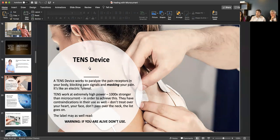Depending on the PEMF device you get, they are relatively safe. Some of them are really high EMFs, like scary, like 40 times your microwave energy blasted on your body. That's where I get nervous about them. So the lower, earth-level PEMFs, the better. They're the gentle ones. And because they're constant, you have what they call the duty on, where when you use a PEMF unit for 20 minutes, it's a constant of that frequency. That's the difference there with a PEMF unit.